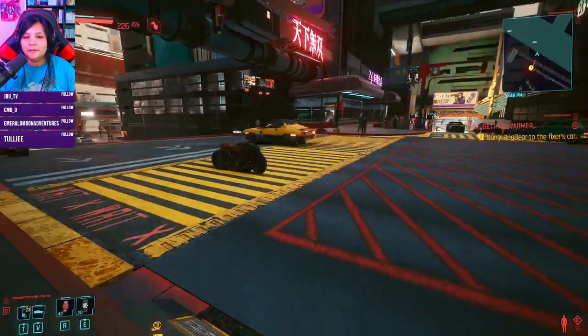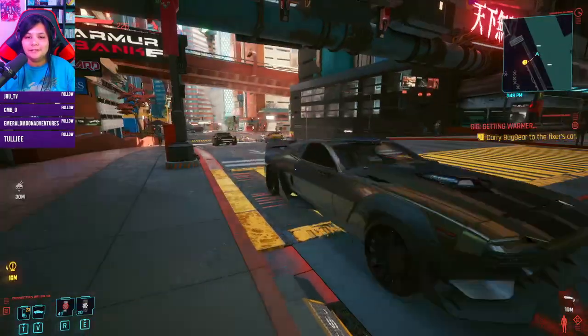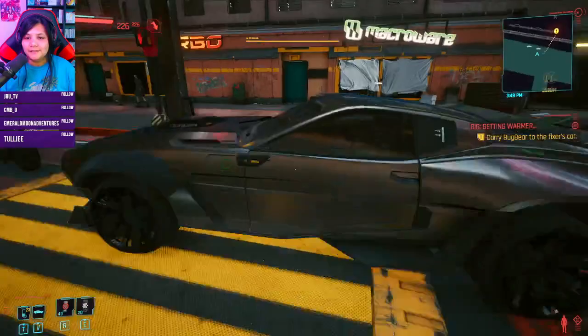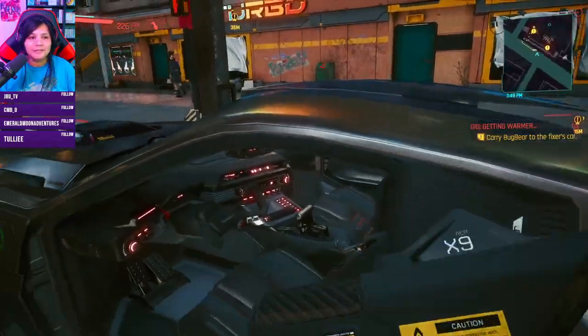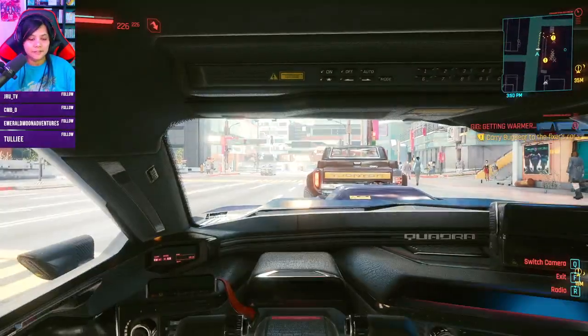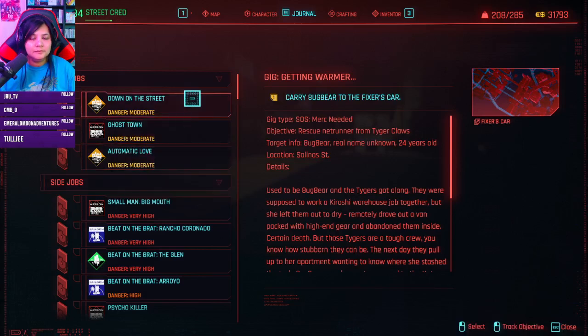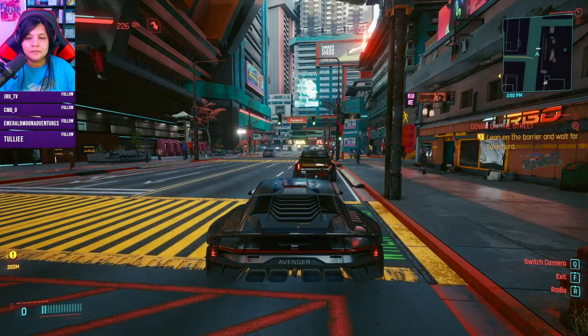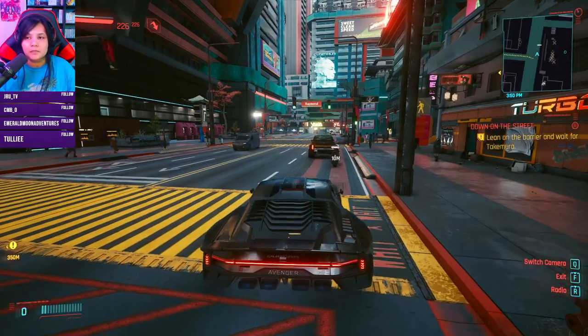Oh look, both my rides are here, the motorcycle and the car. That's too funny. That's hilarious. I love how both of them came at the same time. Okay, so we'll do the one down on the street. Let's do that one first. There's three main quests that we can do, but we're gonna do that.